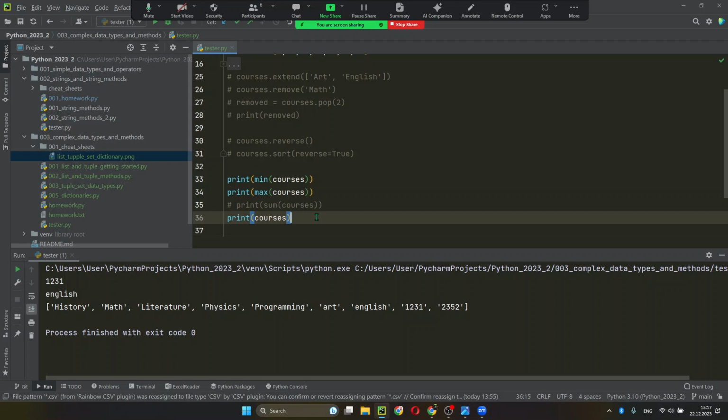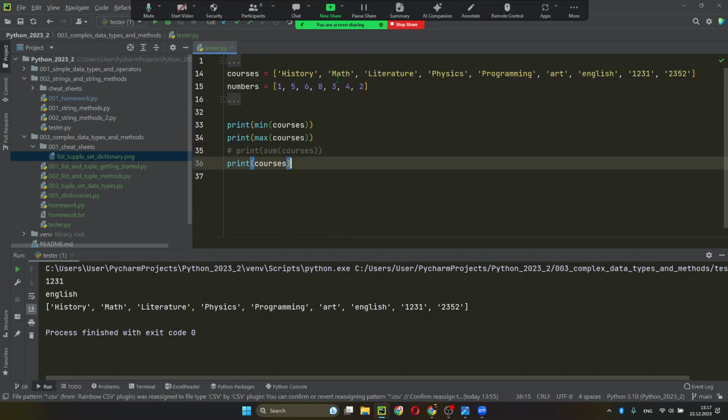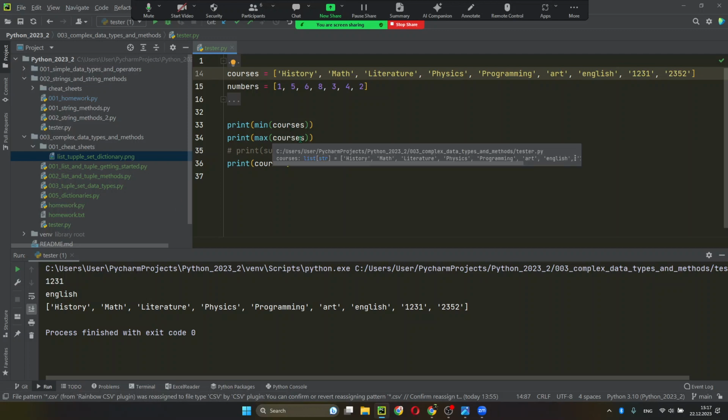So the minimum value in my courses list is 1231 here, and the maximum value is English with lowercase e. So what happens here, to get the minimum and maximum value, Python will still be comparing values. So it will be comparing values using the same Unicode table, and when we get the lowest, these are usually numbers, and the highest is usually lowercase letters. So this will work, minimum and maximum will work with strings as well.